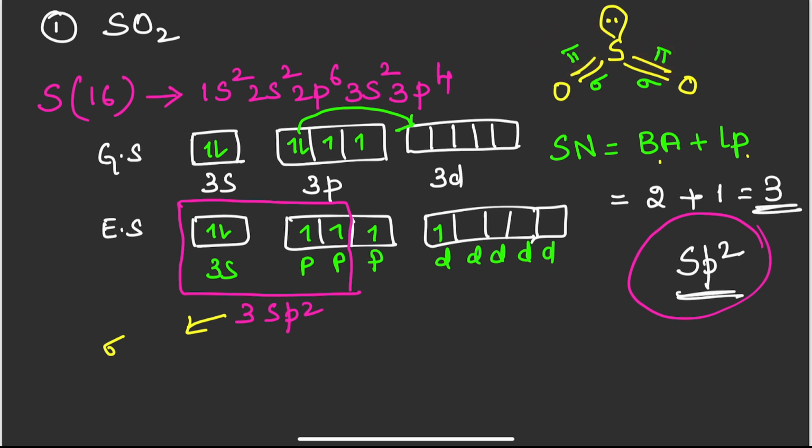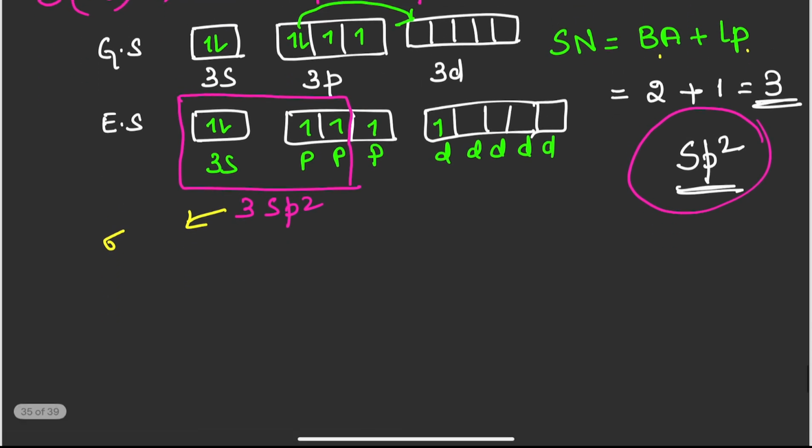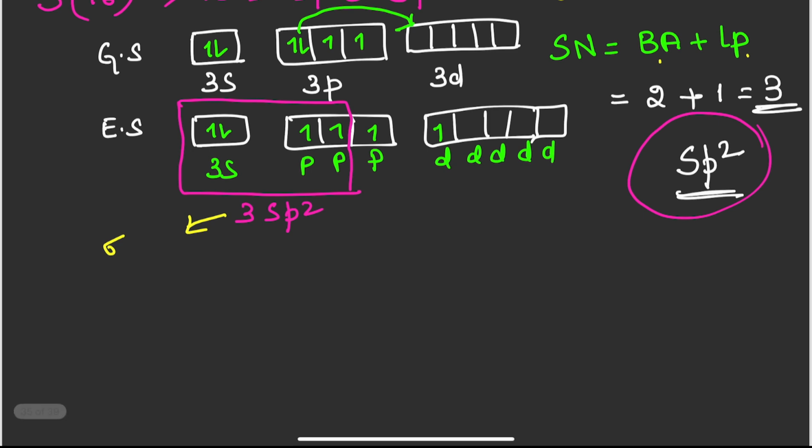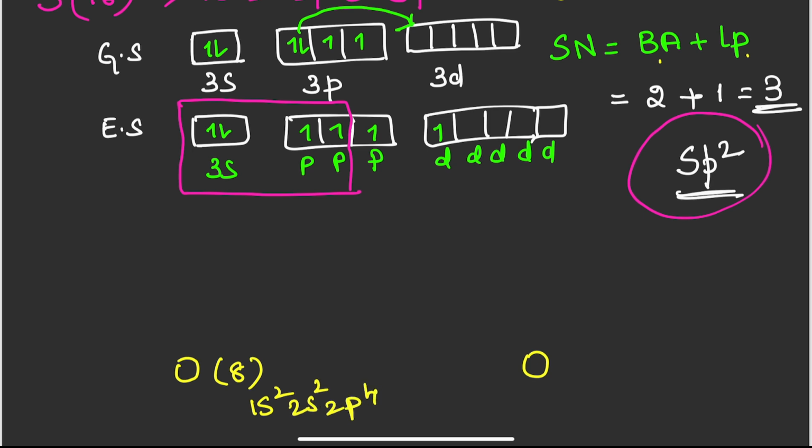How many pi bonds are present? 2 pi bonds are present. Now we have to check whether it is a p pi-p pi bond or a p pi-d pi bond. So now we will take the oxygen atoms. How many oxygen atoms are present? There are 2 oxygen atoms. So I'll write 1 oxygen atom here and then 1 oxygen atom here. The electronic configuration for the oxygen atom, it has totally 8 electrons, so you can write it as 1s2, 2s2 and then 2p4.